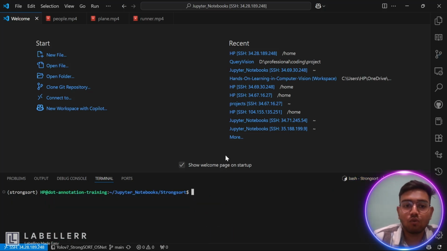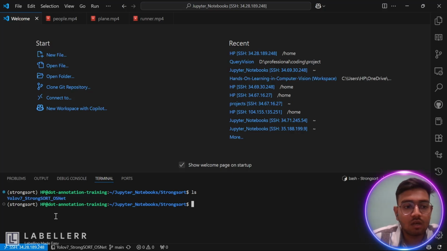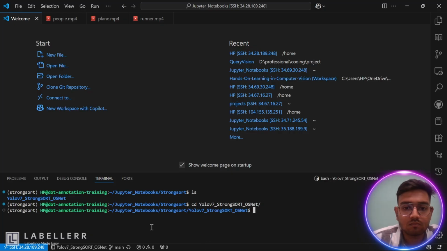Our next step will be to install the requirements library. So let's check. As you can see, this is the Git repo we have cloned into our local system. Let's go to this repo. Now let's see what the files in our repo are.